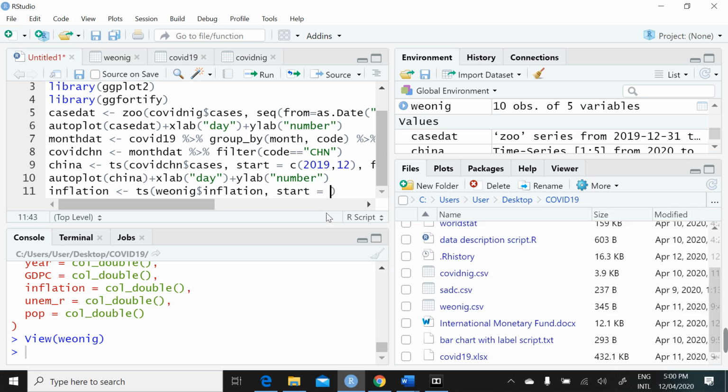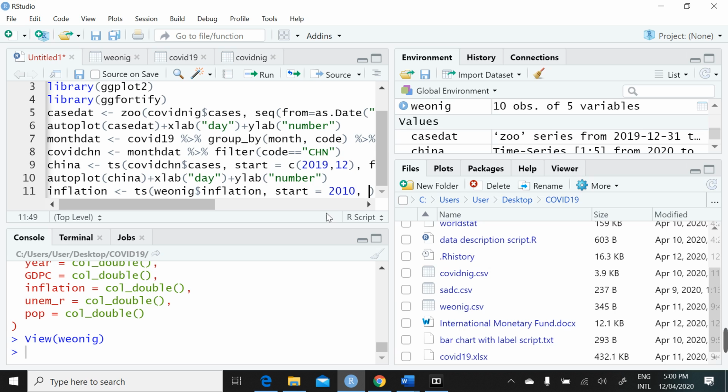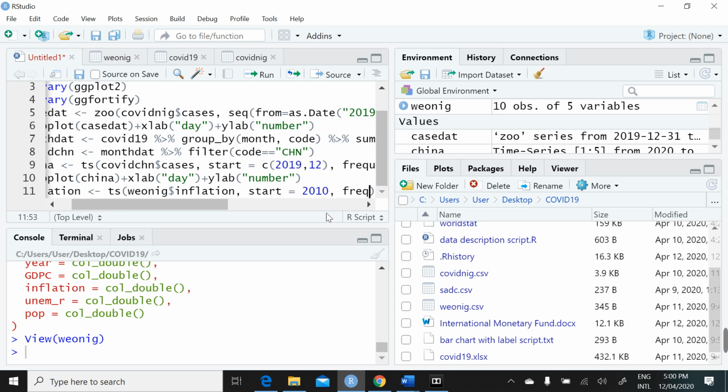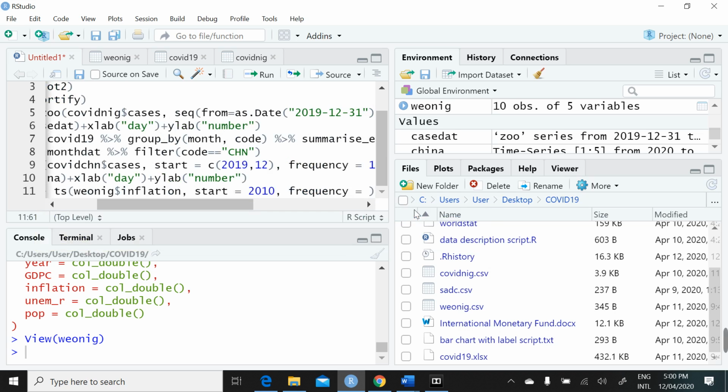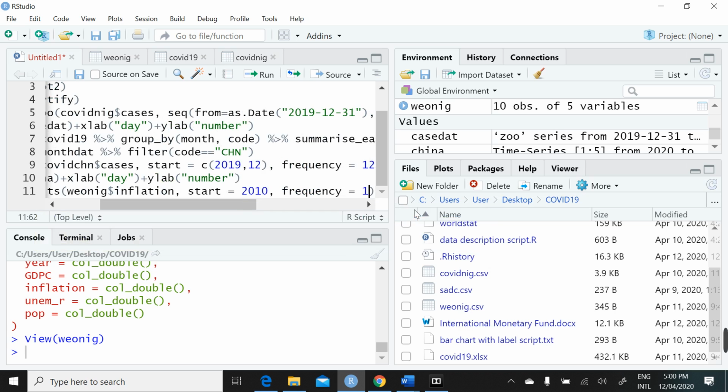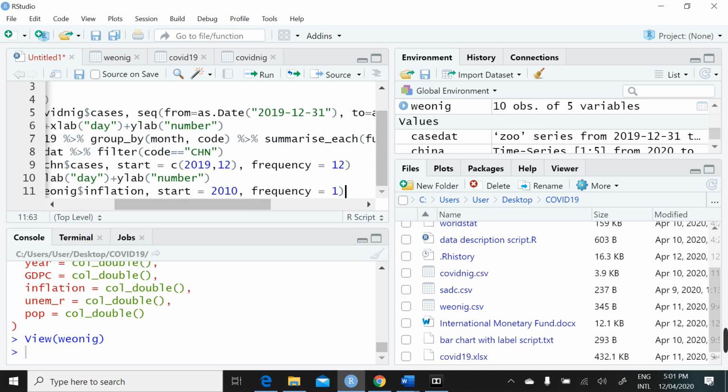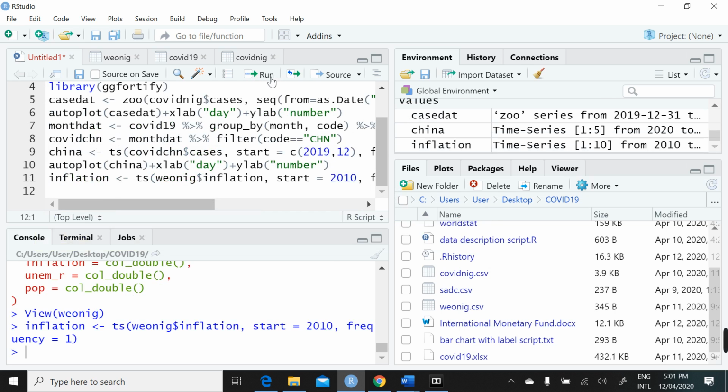So my starting year is 2010, comma. Then frequency. Frequency, since it's annual data, is just one. So it's very straightforward, very simple to understand. Run it. Fine.